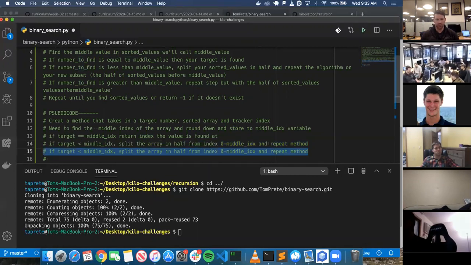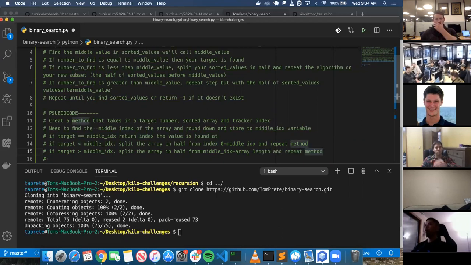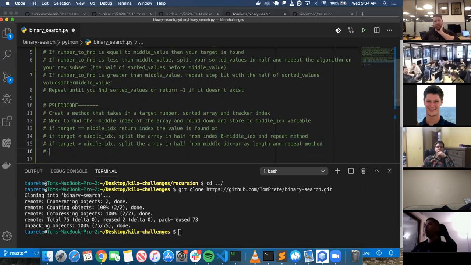Else, if the target value is greater, I'm going to split the array in half from the middle index to the array length. But which one do we have to pass in? The tracker index.